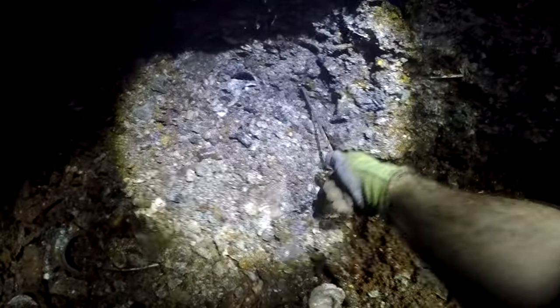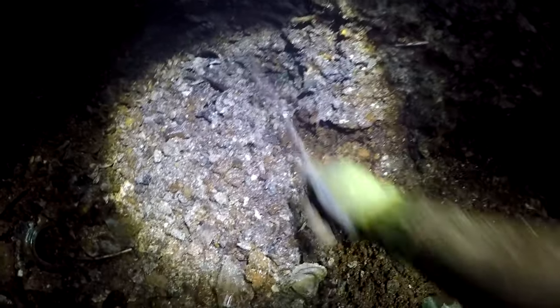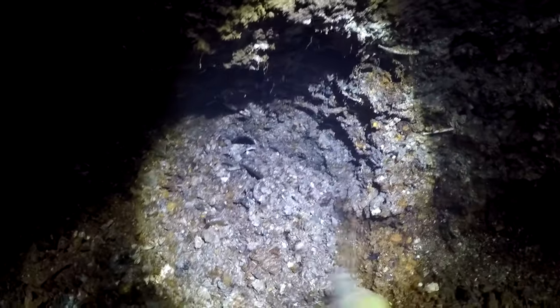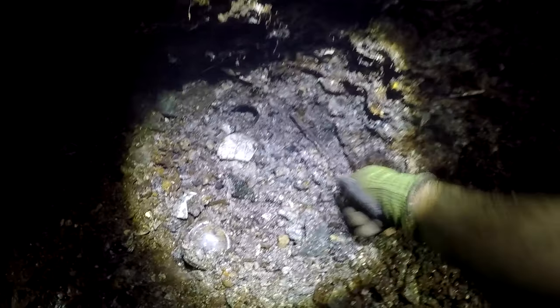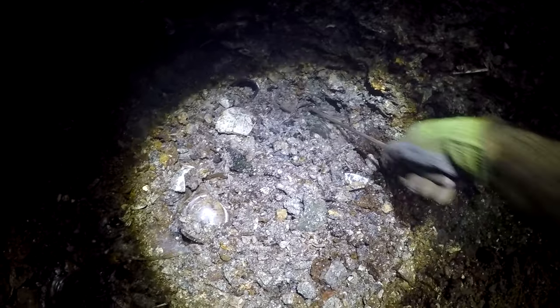My hole wasn't producing much for a bit there, and then I decided to dig a little higher up in this layer, and it's definitely been more stuff popping out of here. Just so tightly packed is all. Seems like a lot of it unfortunately just got crushed, which is a super bummer. But we're gonna see maybe what else we can pull on a live dig for you.